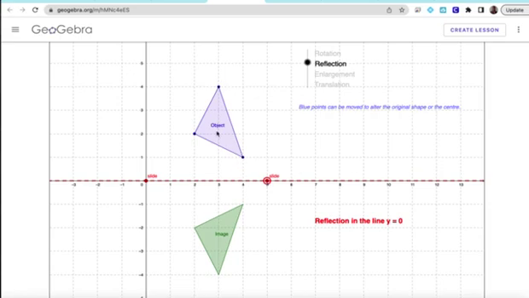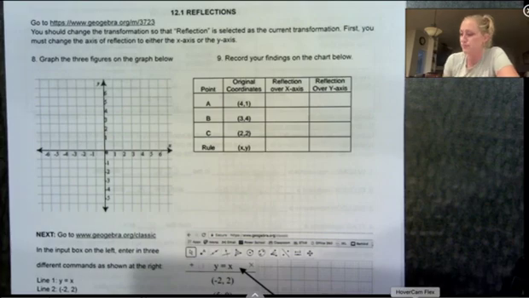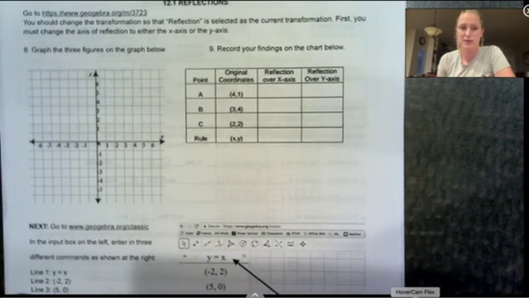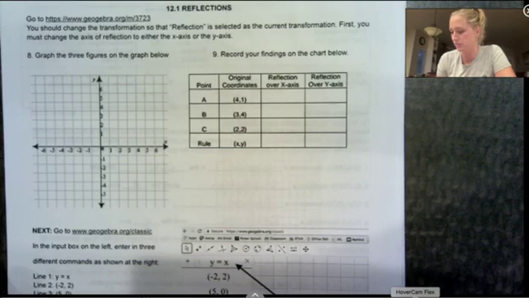So this one, you guys, the object, they don't use quite as nice of terminology, but the object is our pre-image. So A has the point 4, 1, B has the point 3, 4, which is this one, and C has the point 2, 2. So I'm going to regraph that on my coordinate grid and my packet. So I'm going to switch back over here just so we can be aware which one's A, which one's B, which one's C, and that'll help us identify the rule.